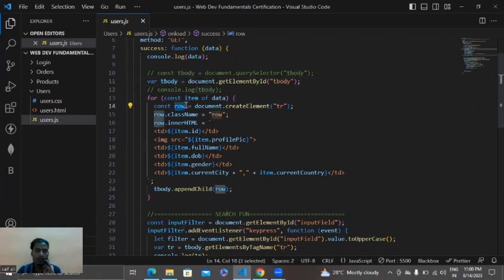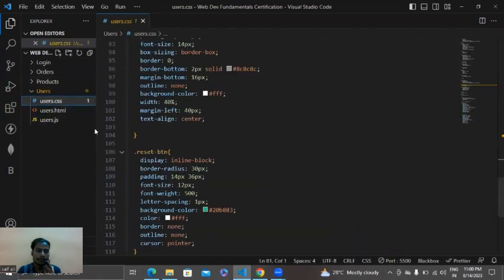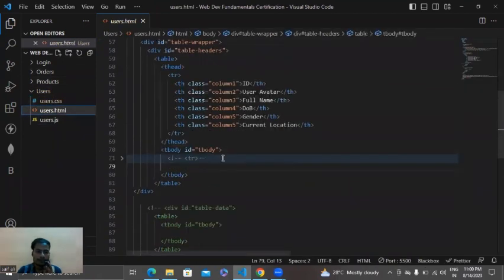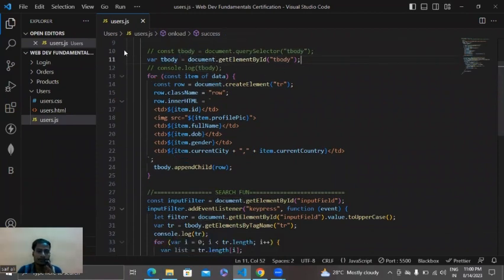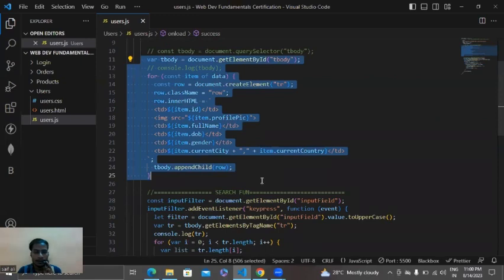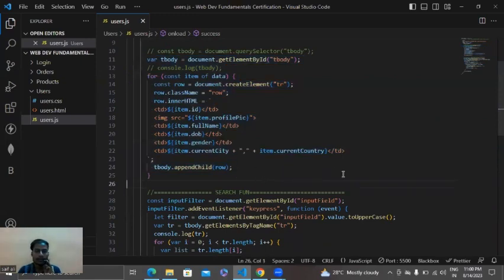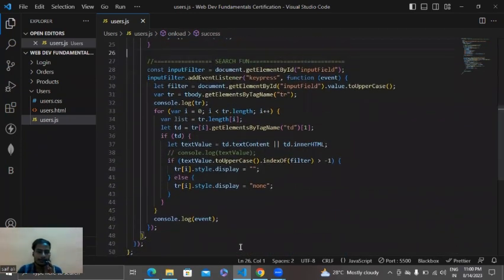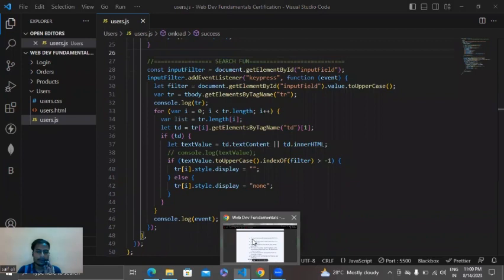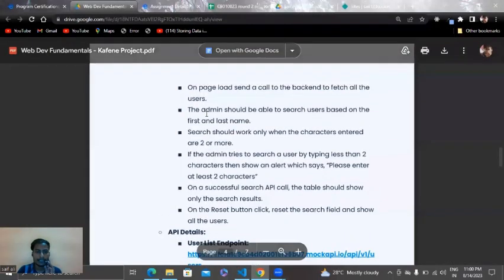This is the row I have created dynamically, and I target the tbody from the HTML page by ID, using getElementById. So these are the parts of the HTML created dynamically, and let's see what I have to do inside the search functionality.